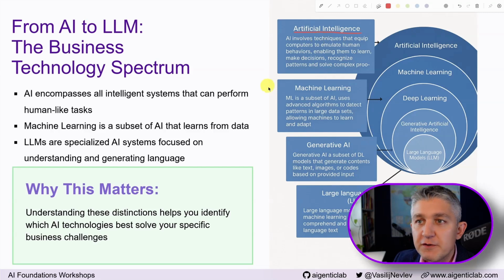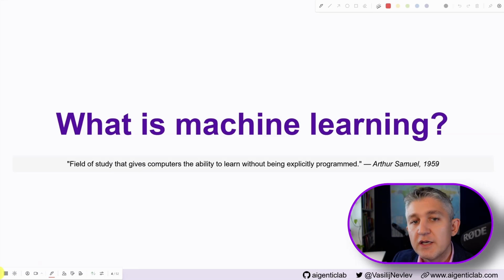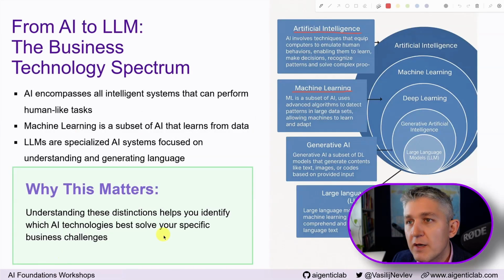Now, within artificial intelligence, there's an area of machine learning. Machine learning is a study that gives computers the ability to learn without being explicitly programmed. What does that really mean? That means the computers were not given an explicit set of rules or even if-then statements on how to make decisions. Instead, the computers were presented with data and algorithms that allowed them to find patterns in that data for decision making. Now, within machine learning, we have deep learning, and within deep learning, we have generative artificial intelligence.